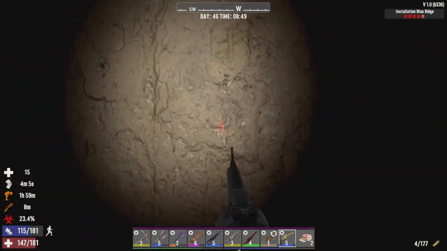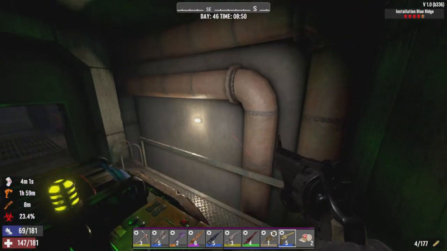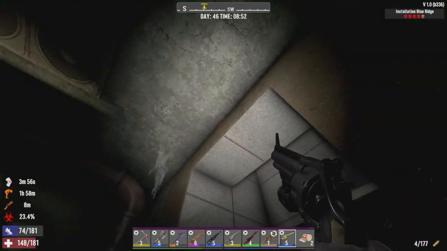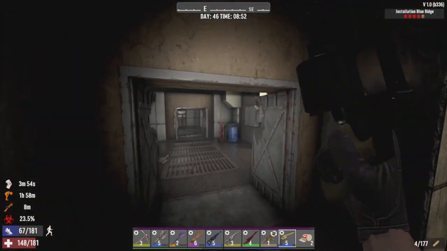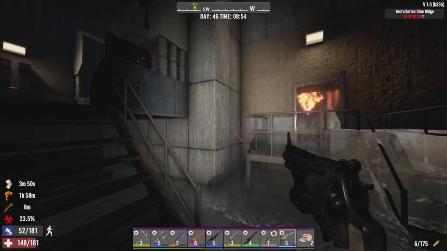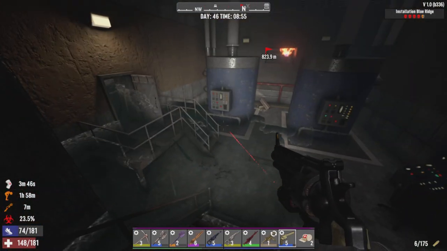Cheeky vents. That's supposed to... I want to try to jump up here, just see if we can... I don't think we're supposed to go through there. Oh! Whoa! Wow, that's a lot of fire.